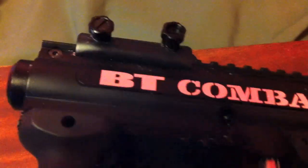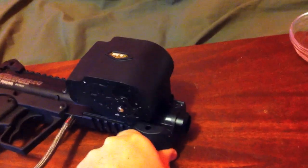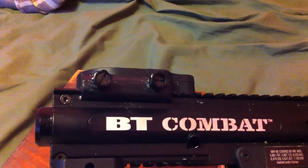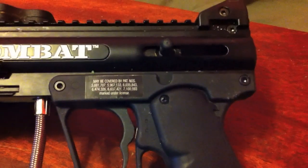This is my BT4 Combat. I have an E-grip and a rip clip from BT. We're gonna take off the rip clip. We're gonna take off the handle, and we're gonna take off the E-grip. It all should be pretty straightforward.